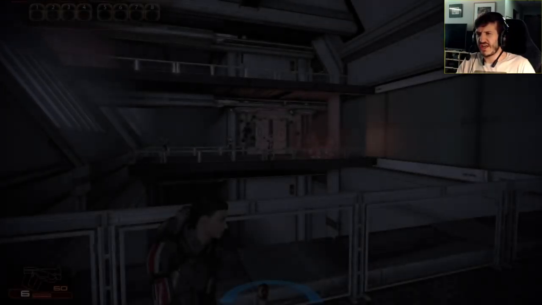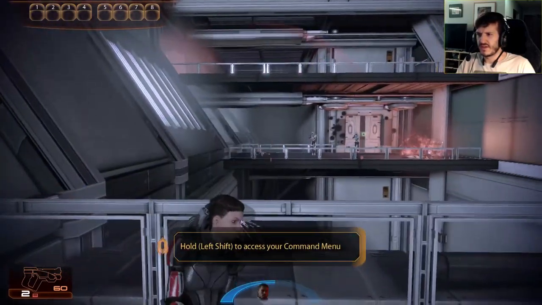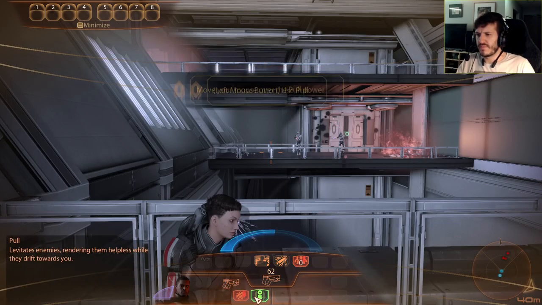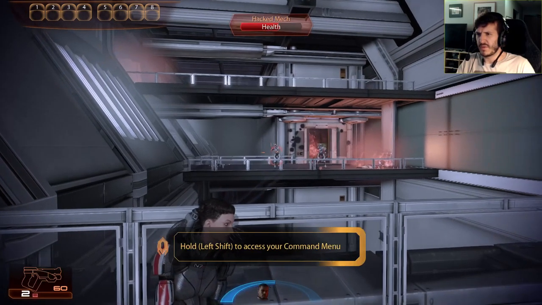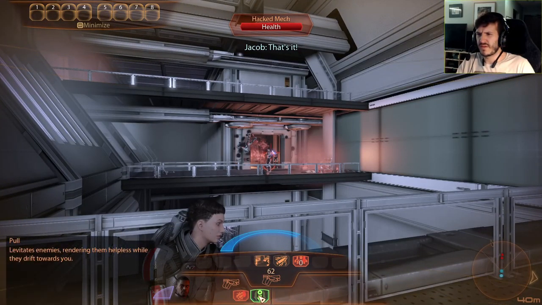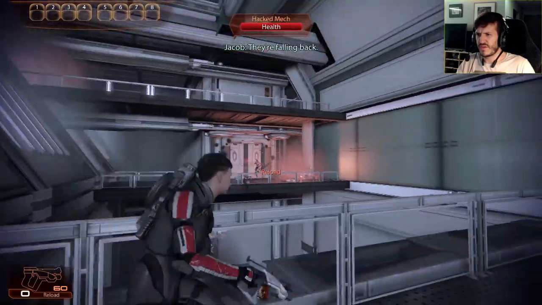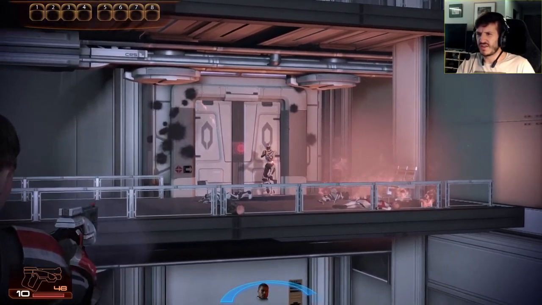I feel like I shouldn't have to give you the order. I think you should just use your powers, buddy. Left shift. Alright, wait, hold on. I need to aim it at someone here. There we go. Pull them both. Kind of disappoints me that they didn't get pulled over the edge. I think that would have been funnier.